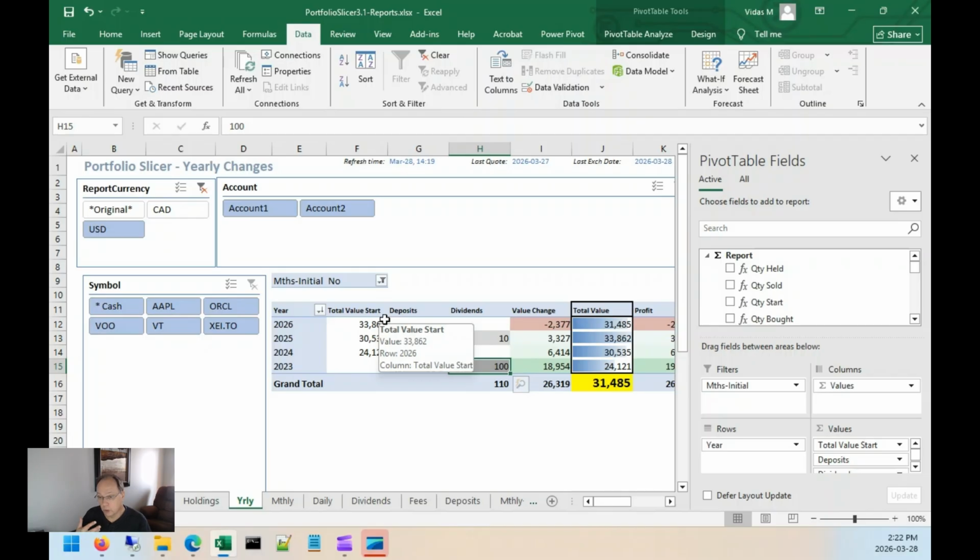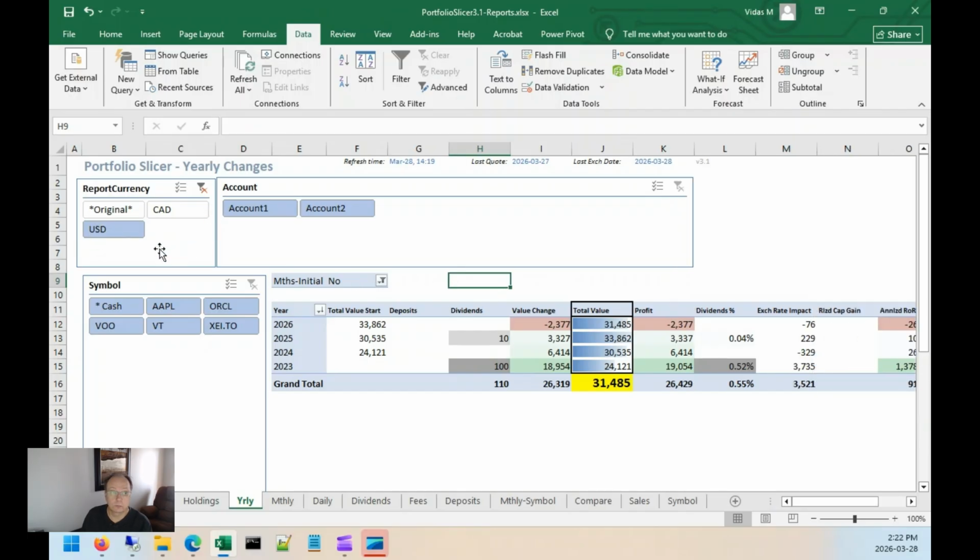When you're adding a new symbol, you have to add it to the PS config first, then you add it to the symbol table in the Excel source files, and then you basically refresh data and get new data. That's how you work with Portfolio Slicer. Add the data, run the script to update data, and then refresh it in Excel. Okay, that's all the information for this video.